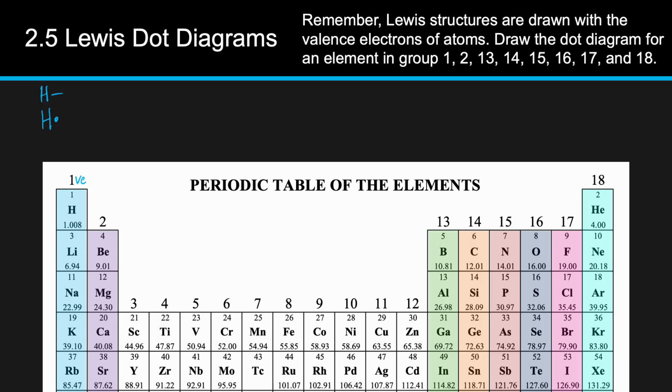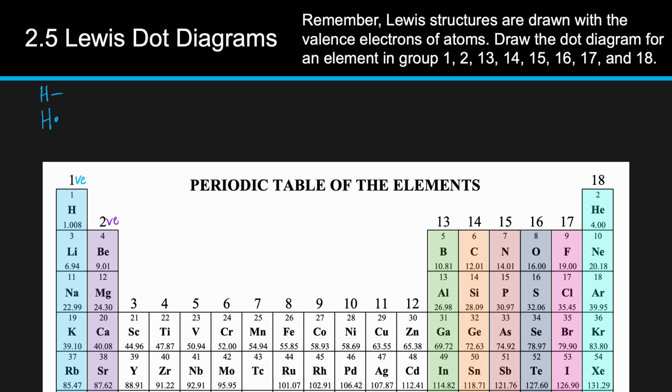It's not going to form more than that because it's in the first energy level, so it's maxed out at 2 total electrons. So if you ever have hydrogen in a Lewis structure, just know it can only have 1 bond. That is the only choice that we have. Then we go to our group 2 elements. Those have 2 valence electrons.